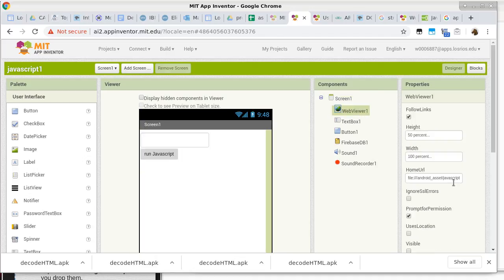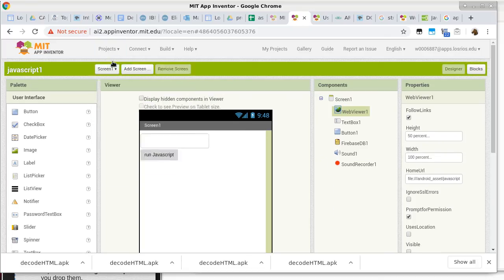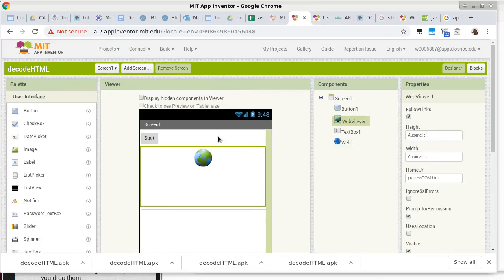File. It's file and then /Android underscore asset. Okay, so that may be it. So file colon // Android underscore asset slash. Did I get it right? Yep. Looks right. Okay, that's probably it.